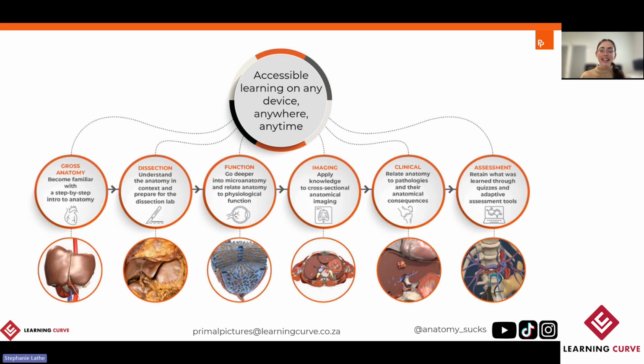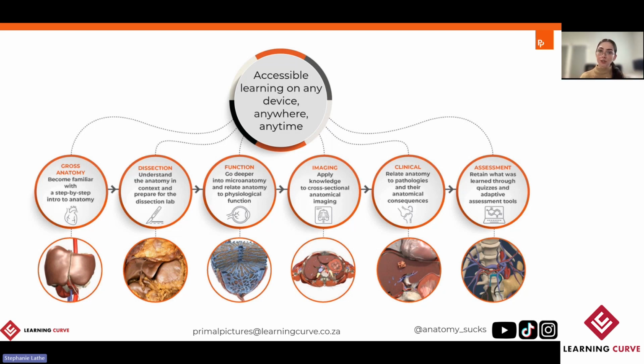Okay, now today I'm going to take you through some of Primal's educational experience relating to, as I mentioned, the cardiovascular and respiratory systems. But what I want to highlight here is that Primal Pictures, the full product set, offers a very comprehensive experience through the entire process of what a student needs to know when it comes to the anatomy and physiology of the human body.